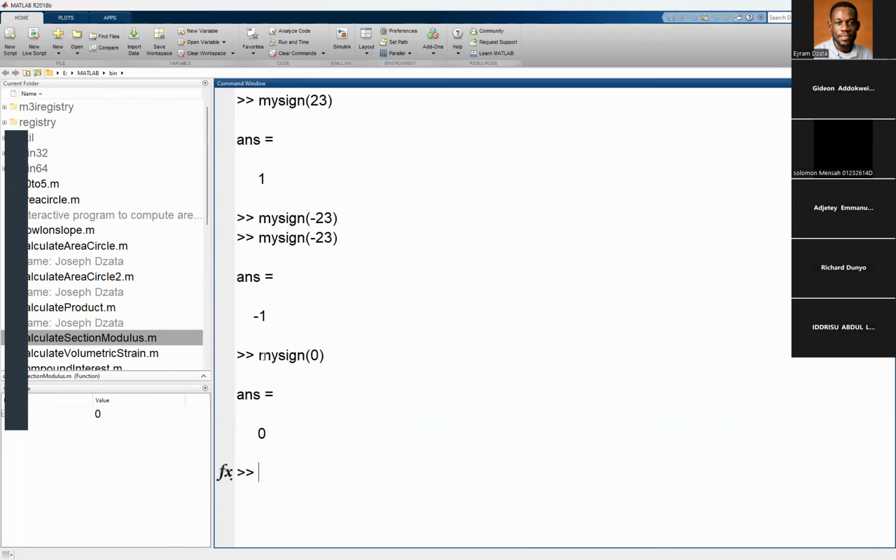I'll close this function and clear this command window and just show you. So we have an array. Let's say an array A is equal to 1, 2, 3, 4, 5.